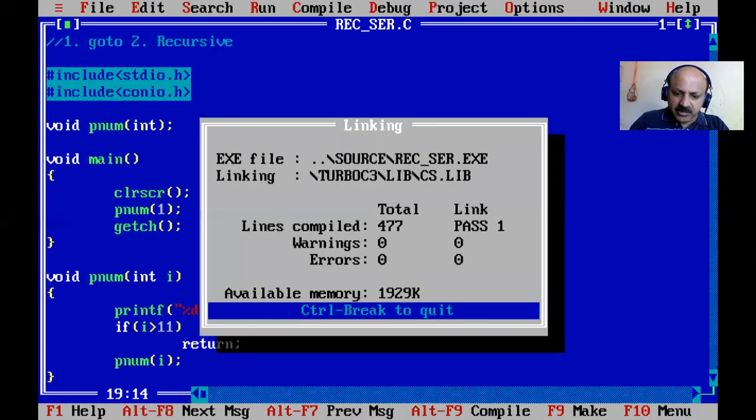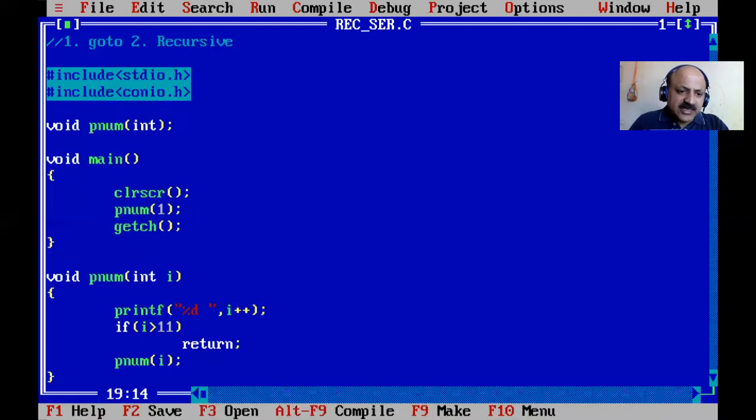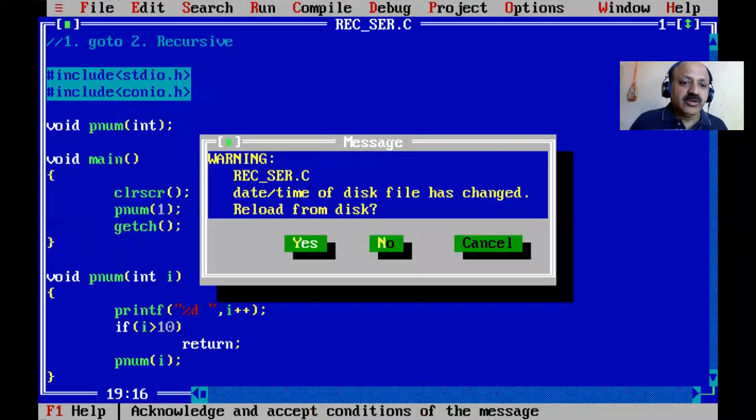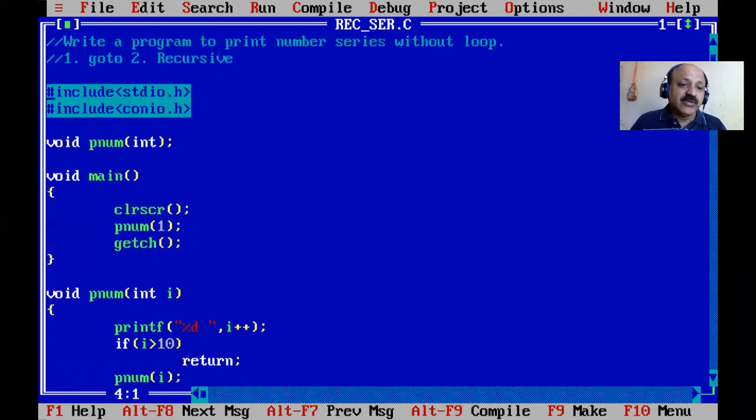So let us check. I compile, and yes, why does that print as 11? So yes, now I give 10. So that is perfect, yes. So previously that did not print. So all is well. Yes, and very perfect. So we have to clear also. With the previous technique we cannot, meaning main itself we have to call. So that we have to clear. So our series is also cleared.